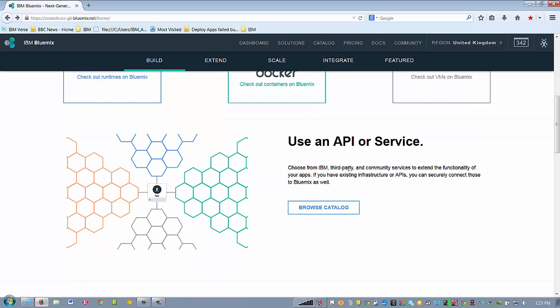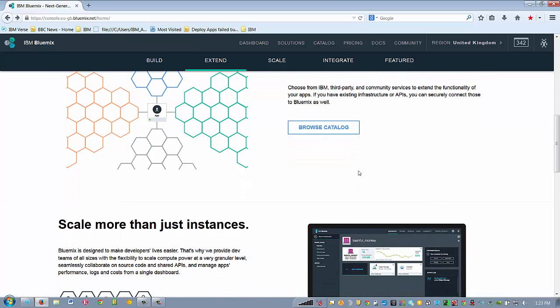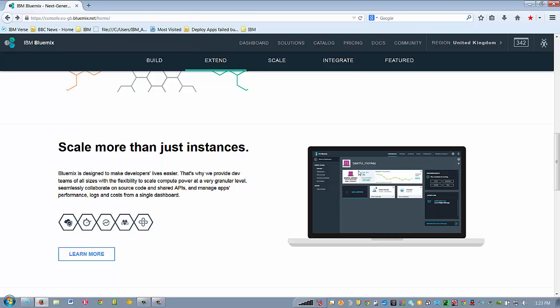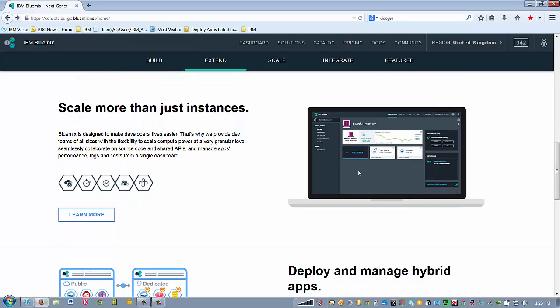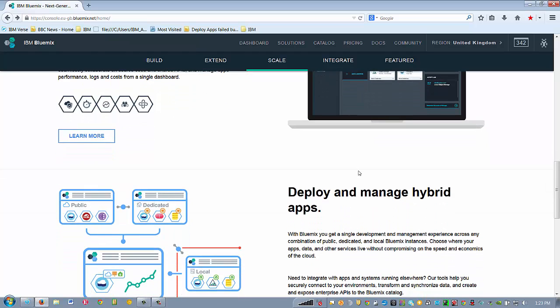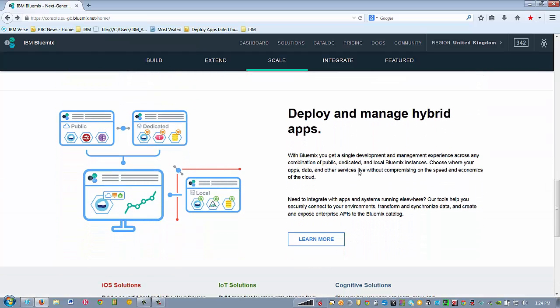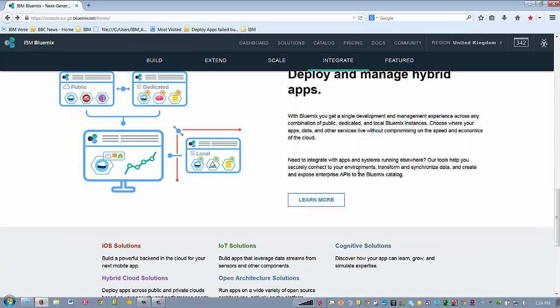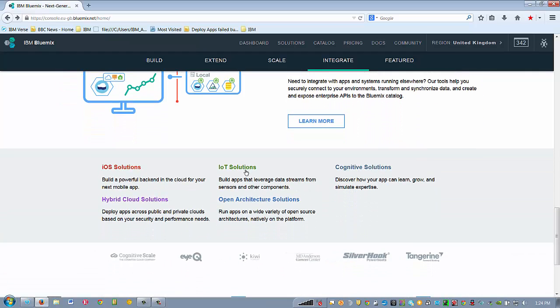We see a number of services. Some of them are related to ops and other operations for the application. There's a lot more here than just developing new applications. We can see quite a bit of management and other interfaces, and down here at the bottom we'll see that there are also solutions, various solutions. These are extended catalogs, if you want to think of them in that way, where other offerings are being provided.